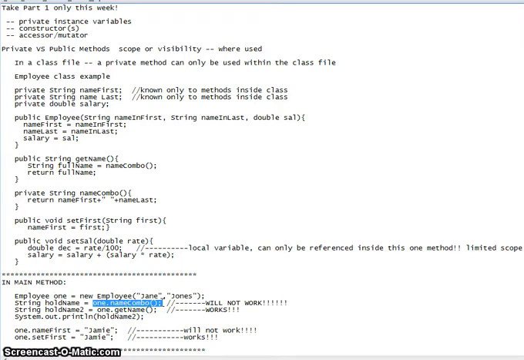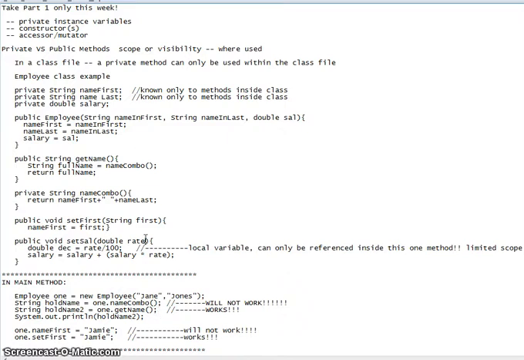Main will tell you it doesn't exist, or accessor scope out of range or something like that, telling you that you can't see or use or invoke or call that method in main, and the first thing you need to do is go back and look and say, oh yes, it's private. But notice get name is public, so that's absolutely fine for me to do one.getName. So any public method I can use in main. Any private method can only be used within the class.